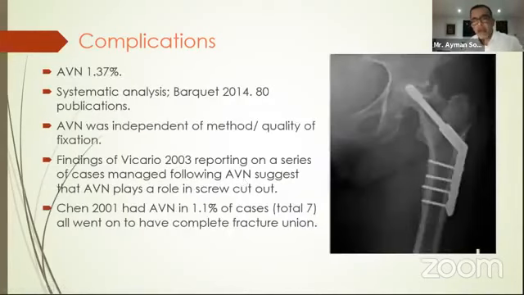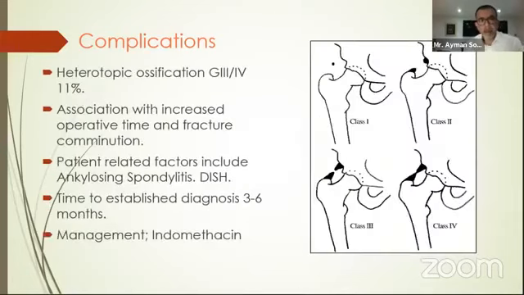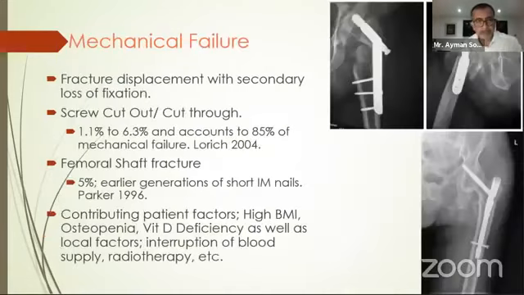You could have AVN. AVN is not very common in trochanteric fractures. This is not like the neck of femur fractures. And it doesn't seem to be dependent on your choice of method of fixation. It's more dependent on how the patient has sustained this injury. You could have heterotopic ossification. The significant ones, according to Brooker's classification, the 3 and 4s, which are likely to give the patient pain and limitation of movement, are only 11%. But nevertheless, you have to consider it if you do spot them somewhere between 3 and 6 months. What you're going to give the patient is most probably some non-steroidals rather than radiation.